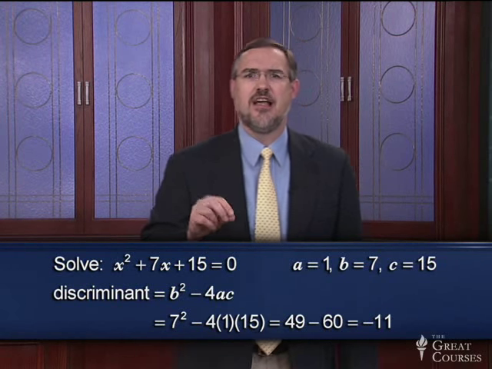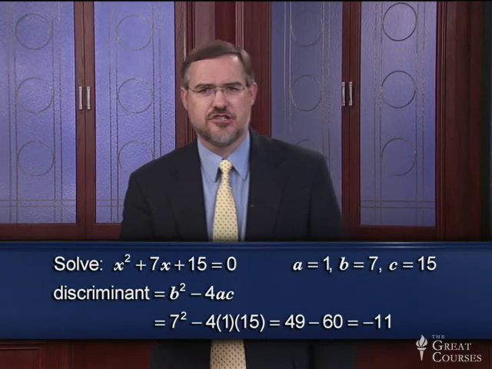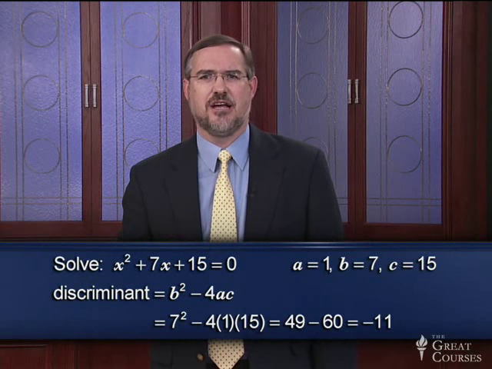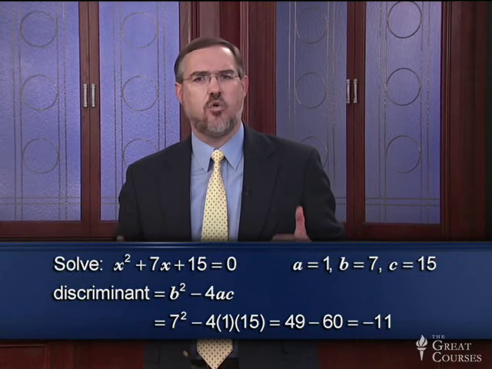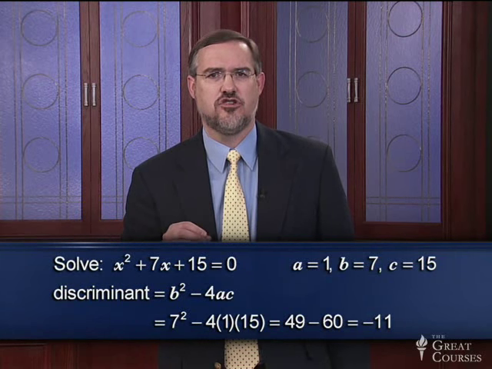The second one is that if you think about the parabola for just a second, and you think about how many x-intercepts it has, it has to have 0 x-intercepts because the equation itself had 0 solutions. And that means if the parabola has 0 x-intercepts, it means that the parabola never, ever touches the x-axis. It either lives above it the whole time if the ends go up, or it lives below it the whole time if the ends go down. In fact, if you want, you can make a quick sketch of the graph of x squared plus 7x plus 15 just to confirm that the graph misses the x-axis the whole time.